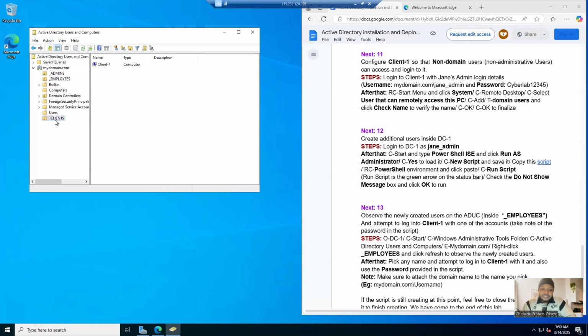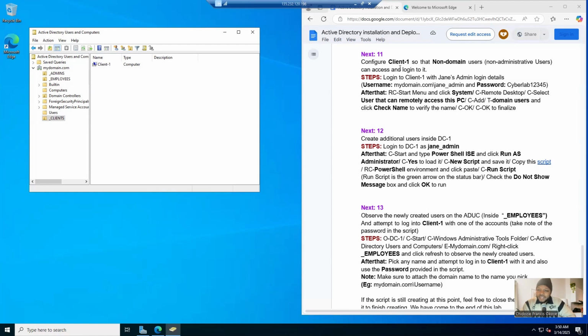So we've performed this. Client one has showed up and we have dragged it inside clients. Then we're asked to configure client one so that non-administrative users can access it. Non-administrative users are people that are not officially created here, who can actually log into this VM, this computer.